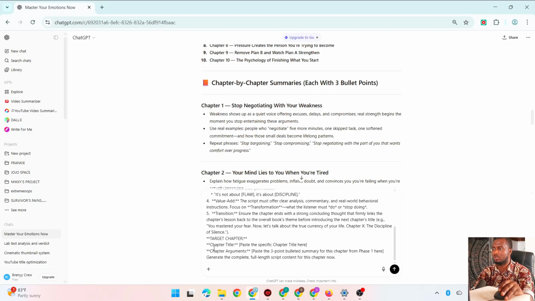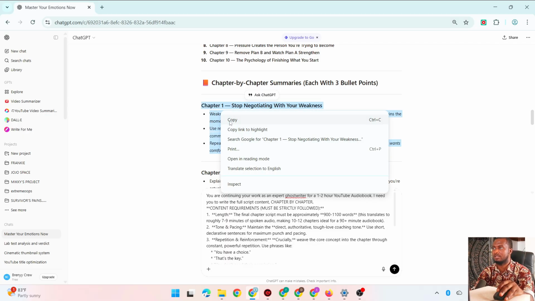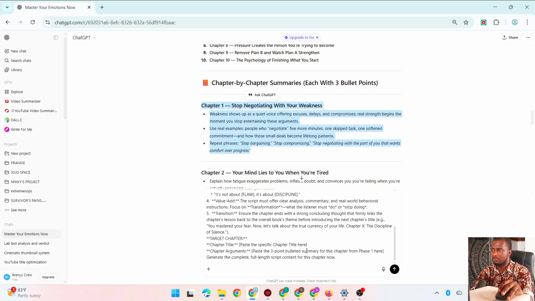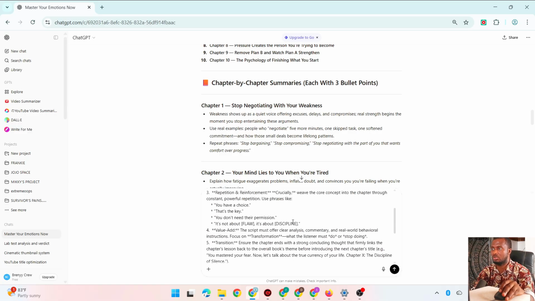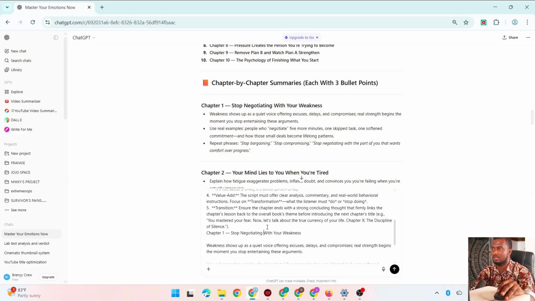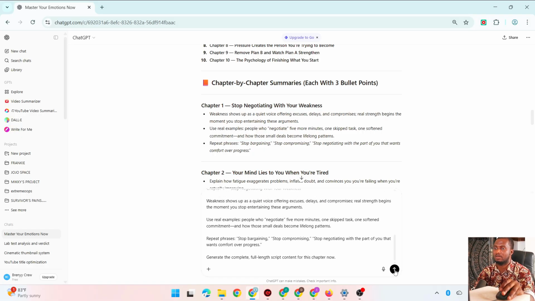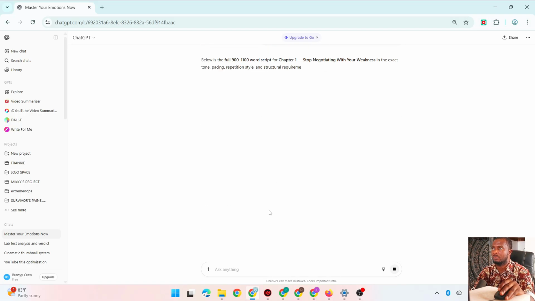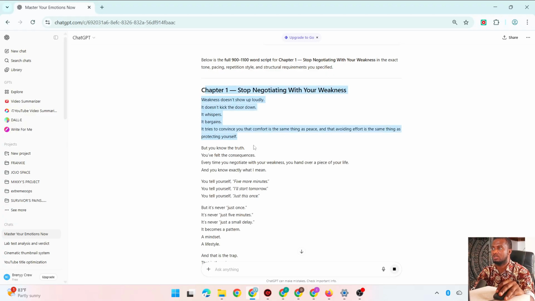Now observe something real quick right here where you have the target chapter. We've just got to copy this chapter 1 and scroll down to this section where you have the chapter targets. That's here. Just remove this particular section, then click on paste. I'm going to adjust it so that you see where it started and where it ended. So this is where that particular specification started and ended. Okay, so you click on submit. Now that we clicked on submit, you can see it's now expanding the first chapter that we gave to it.